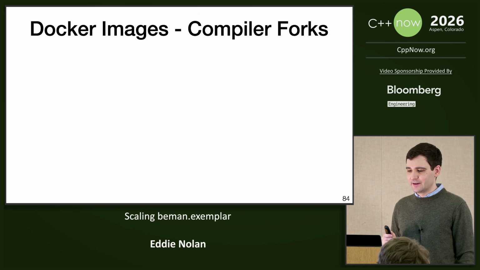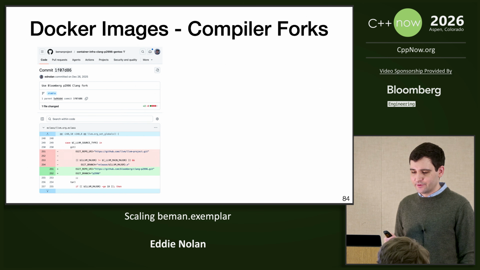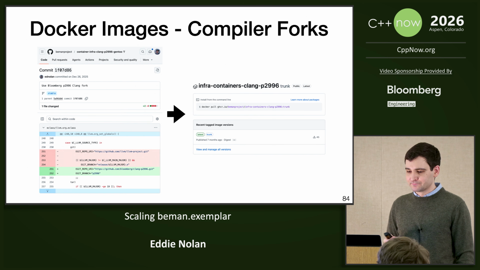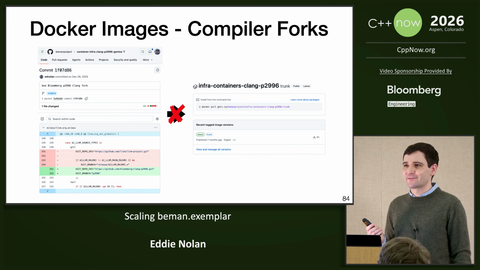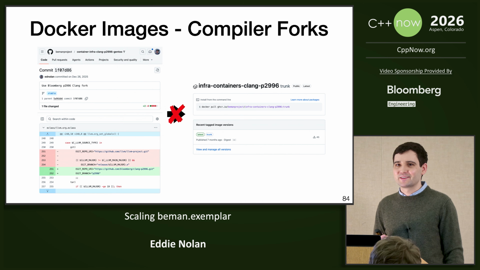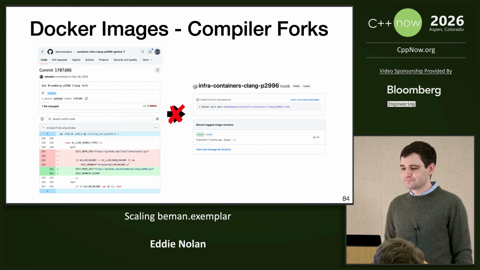For compiler forks, there's a way of doing it. We had a fork of the Gentoo package registry where I manually changed the source for the LLVM package to the Bloomberg fork and the branch appropriately. This worked for a while, and we got our compiler fork Clang image. Eventually, the scheduled CI builds just stopped working for this, so it's since been dropped. But at least we have the proof of concept that this system can support compiler forks.